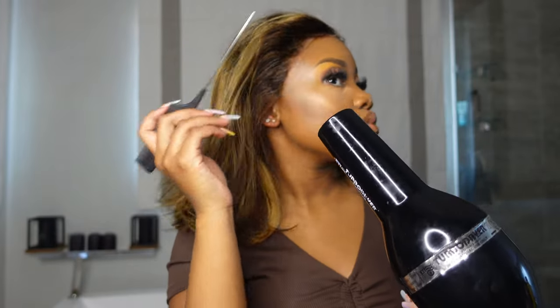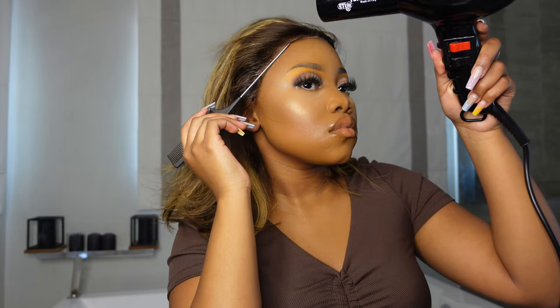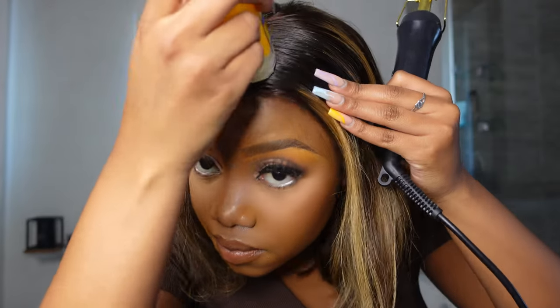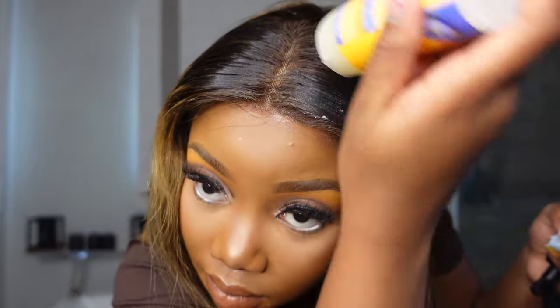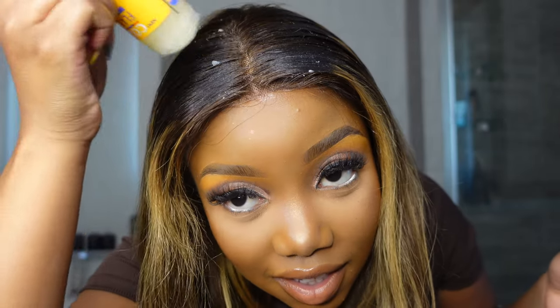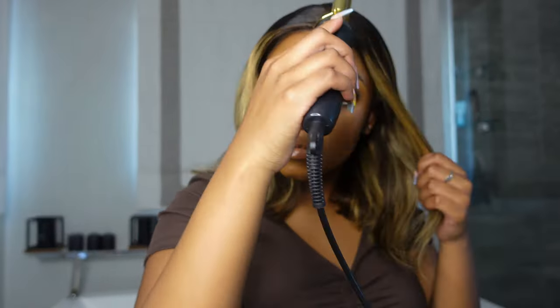I then used the back of this comb just to make sure that I'm laying the wig perfectly. Plus it's thin and it's sharp, so it really helps to make sure that I lay well. I used this wax stick that I got from Clicks just to make sure that my middle part was flat, baby. I then used a hot comb just to go in and make sure that I kind of straighten the wig a little bit and also straighten my middle part.